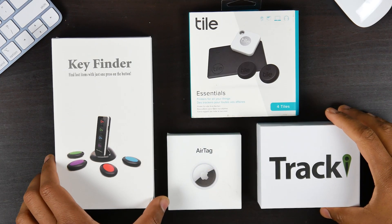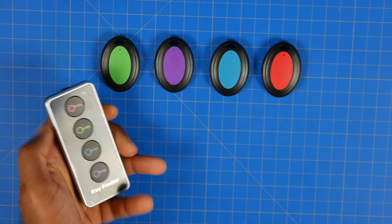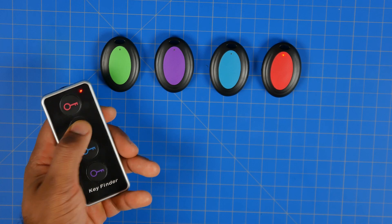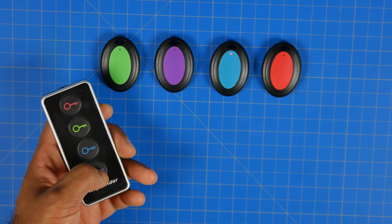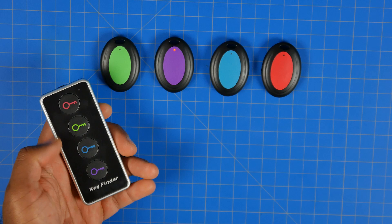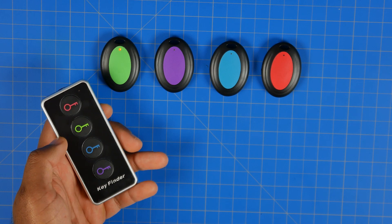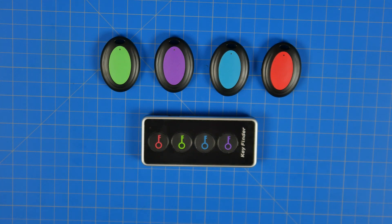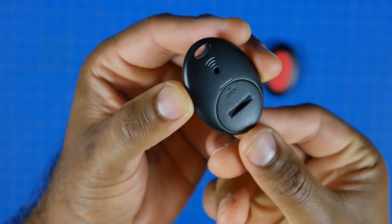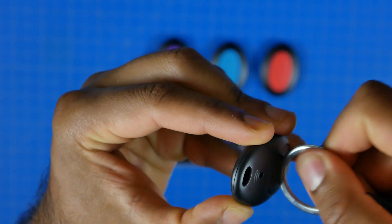Now first, let's talk about one of the most basic tracking systems you can find out there. Typically on places like Amazon, we have these generic key finders where they usually come with a number of different receivers. In this case we have four color-configured receivers and a remote control. Each receiver has a light as well as a little speaker inside, so when you press the button associated with the receiver it'll flash light as well as play a relatively loud tone, and it works for about 30 meters distance. It can go through walls and couches since it uses an 80 dB radio frequency transmission.